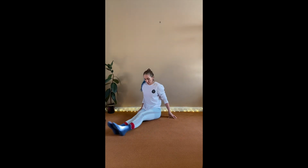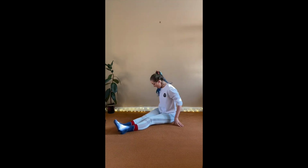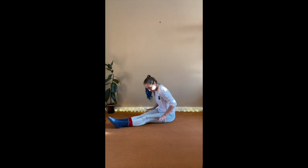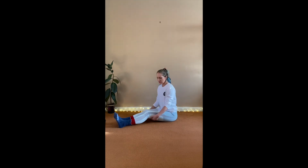And we're going to do our hip flexor leg lifts. So I'm going to turn around to the side slightly. We're going to have our legs out in front of us. Now, if you want to use a wall for support behind you, you can. Again, I want you to think about sitting right up on the sit bone. So we're not doing this. I'm going to place our hands, we're going to wiggle our bum back, and we're going to sit up nice and tall. If you want to get a cushion to sit on, if that's a little bit more comfortable, if you've got really tight hamstrings, then just get a cushion just to lift yourself up a little bit further.